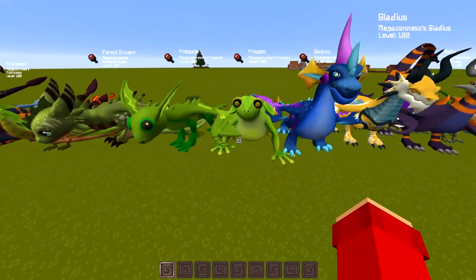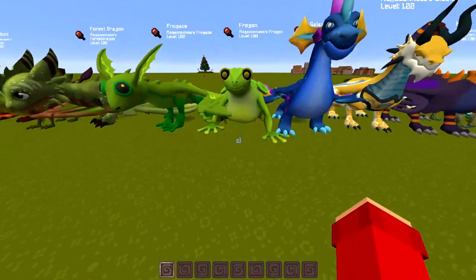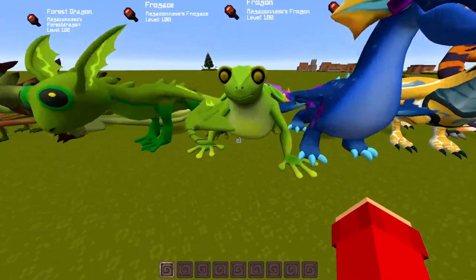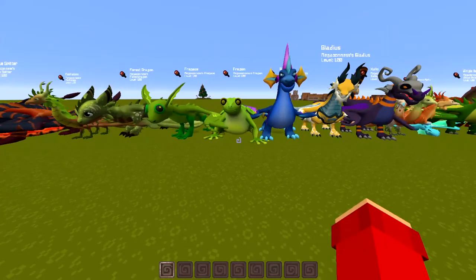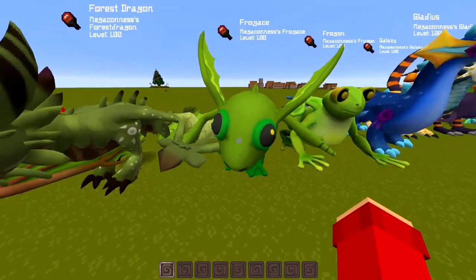Now the Frogon, obviously this dragon was, I'm pretty sure, voted in. I can't remember, was it voted in or did people just want it in because Scuba Steve made the dragon? You know, it's a pretty cool dragon as well. But this design works really well with Ace. I feel like it looks really nice.